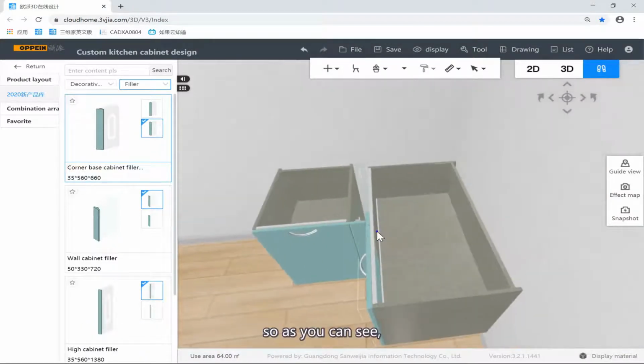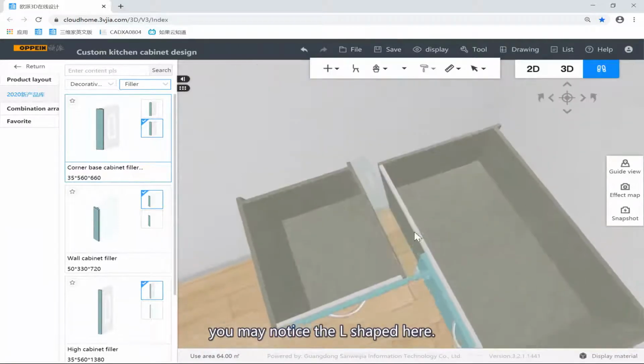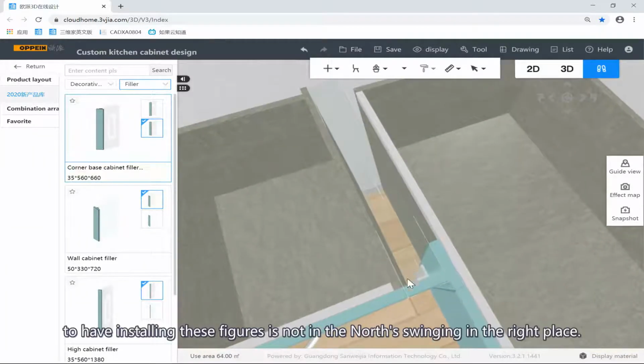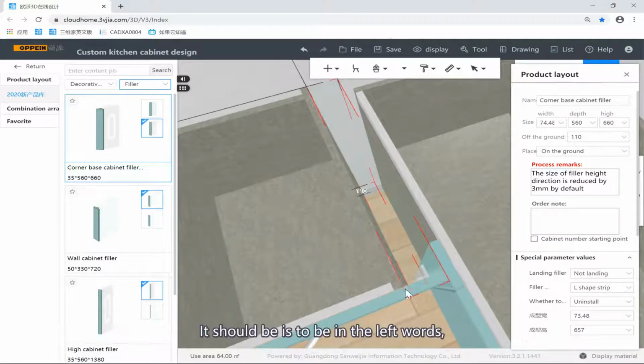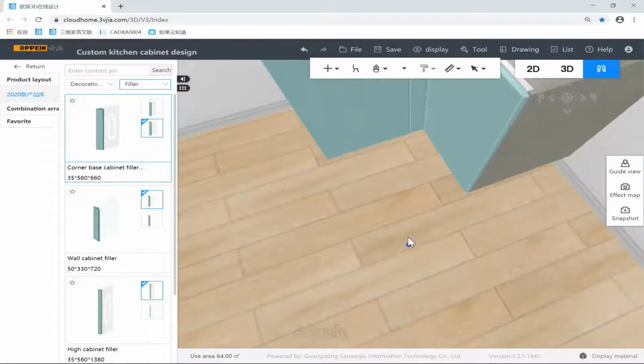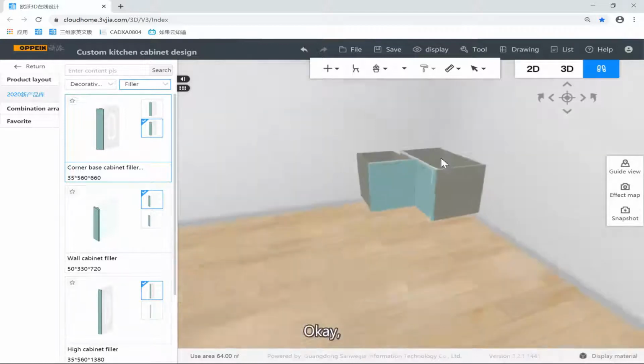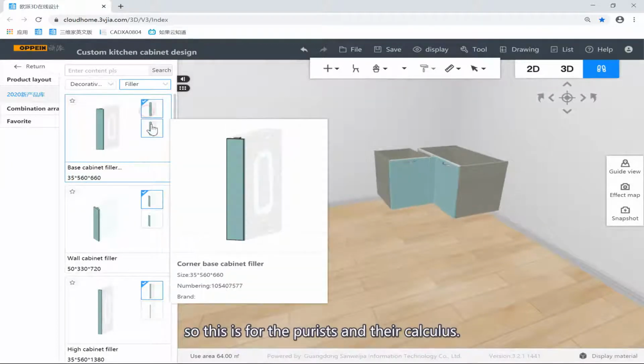You may notice the L shape that helps with installing these fillers is not showing in the right place. It should be leftwards, but it doesn't matter, because this one is installed on the job site. So this is for the fillers and the corner fillers.